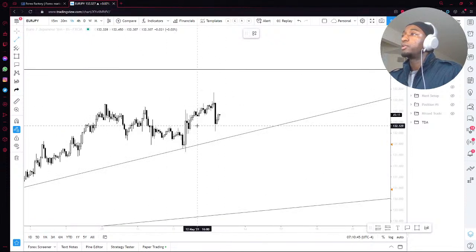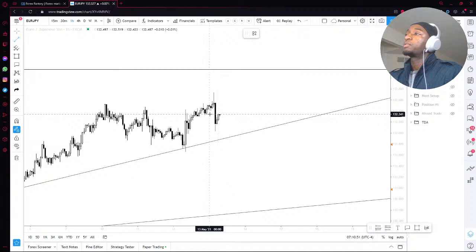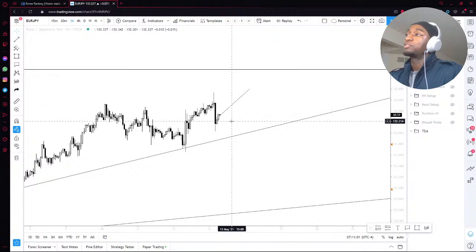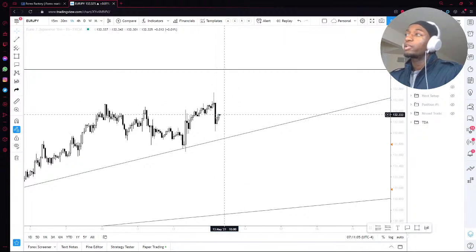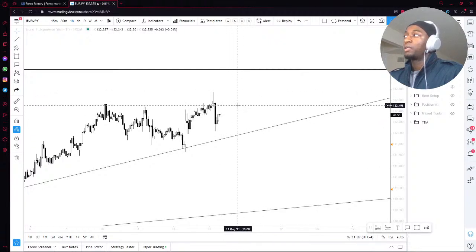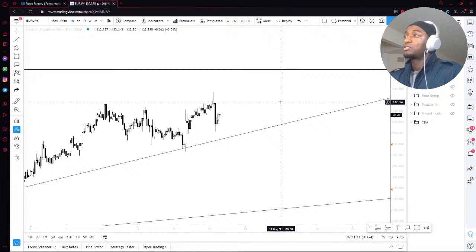Going back down to the 1 hour, knowing that's an ascending channel, we have an impulse breaking it, a pullback potentially retesting it and then pushing down. We also have the potential, since this is such a low time frame, that price could just continue trickling up as if it's a correction or a pullback for that continuation down after the break. That's what I'd like to see, for it to continue scaling up. Obviously, I'm biased because I have positions on it.